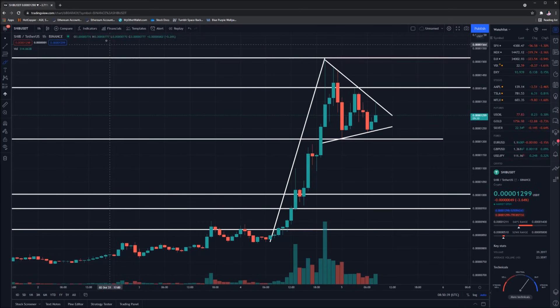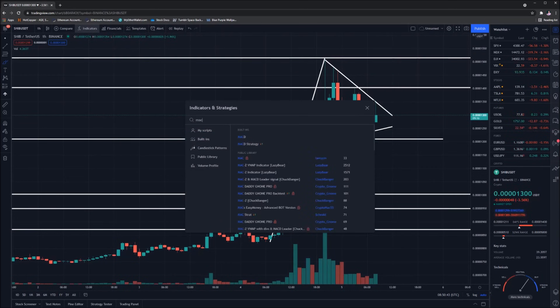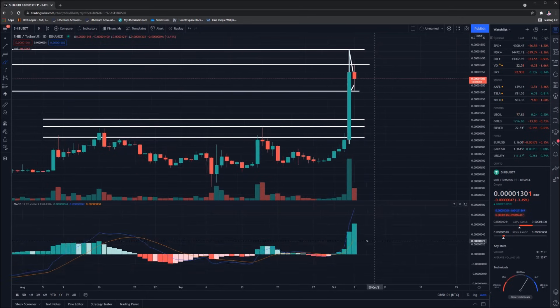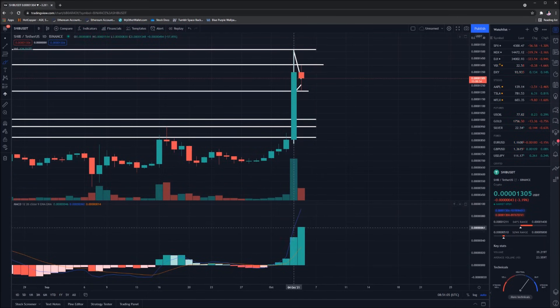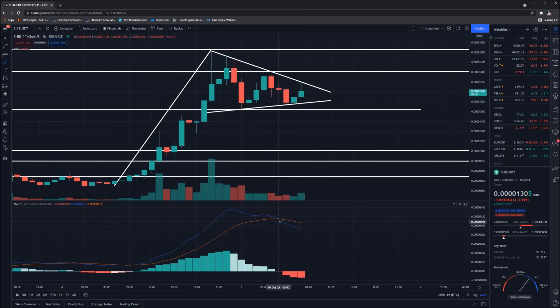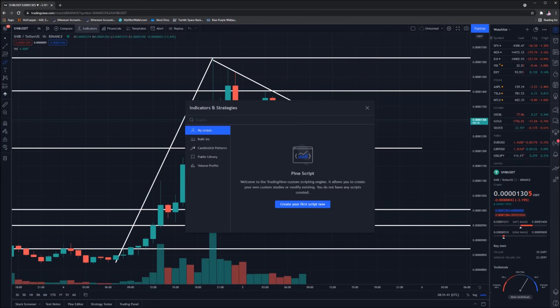Let's bring in a few more indicators. I'll bring in the MACD first. On the hourly you can see that it has crossed downwards after the breakout, but if we go back to the daily chart, everything is moving upwards and moving upwards fast. Yes, we may see a little dip, but the breakout on the hourly could result in this breaking upwards. The MACD is showing a downwards cross, but the blue line appears to be mellowing out and starting to come up. We're in the red zone right now — I think we're seeing the peak of the red and it's going to come down and then go back into the green, so looking quite good.